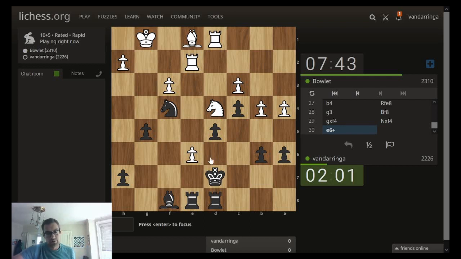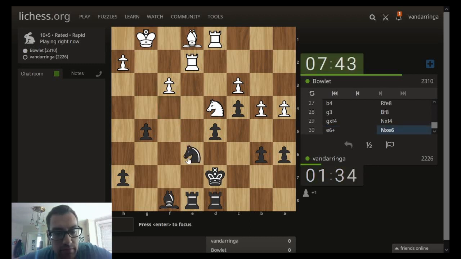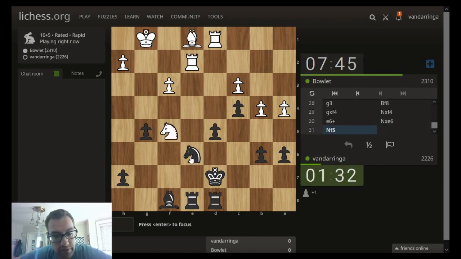Okay, if I don't take it, if I go here or here, he has knight f5 check. And if I take, after knight takes, rook takes, and yeah, he's gonna get that pawn. I'm gonna go for that though. Just a little bit of a bailout. Oh, he's not going for this.